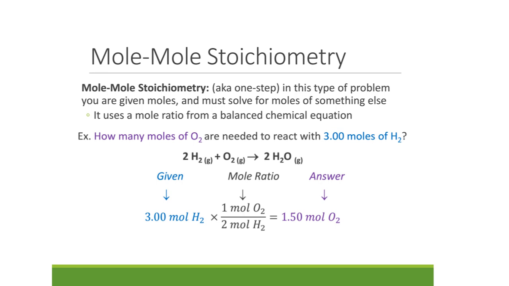So I want you guys to now try the rest of those problems in 11.3. Again, we'll go over them during class, but make sure that you set up those problems. Always put your given information as the first thing you have. Your mole ratio goes in the middle, what you want on top, what you've got on the bottom. The numbers come from the coefficients in your balanced chemical equation. And then solve it for your final answer. Make sure you include the units of what you're solving for. So go ahead and try the rest of the problems in 11.3. We'll go over them in class next time I see you. And have fun, everybody.